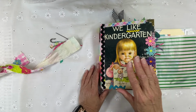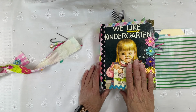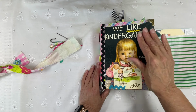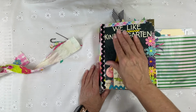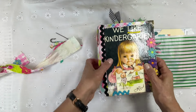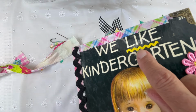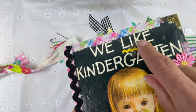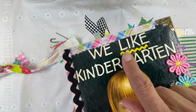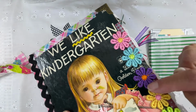The cover is a 1973 Little Golden Book version. There's a plastic sheeting over Little Golden Book covers, and this one was coming up. I don't know if you can see here, if it's translating over the screen for you, but there's a little bubble here where that plastic sheet is coming up off the cover. So I just wanted to reinforce it. That's why you'll see these things on the cover.